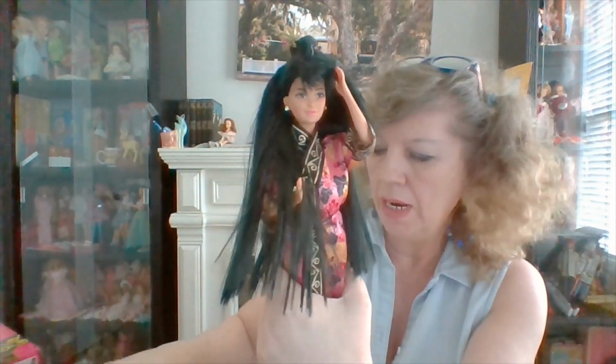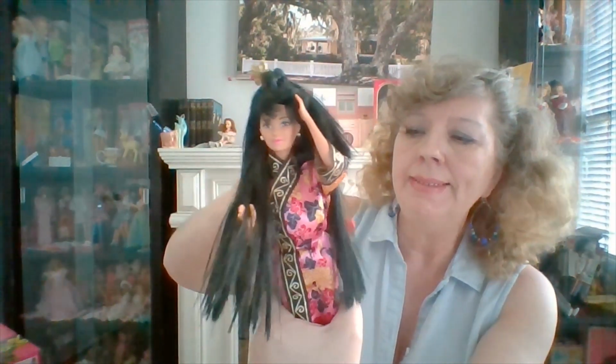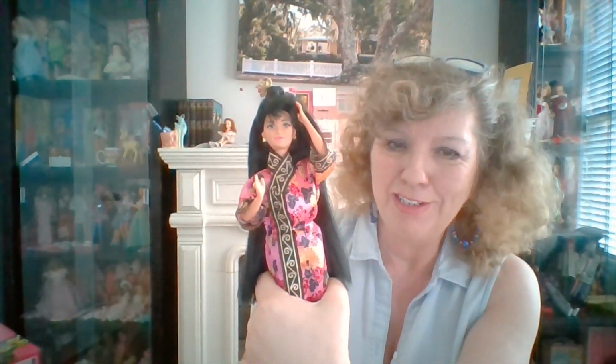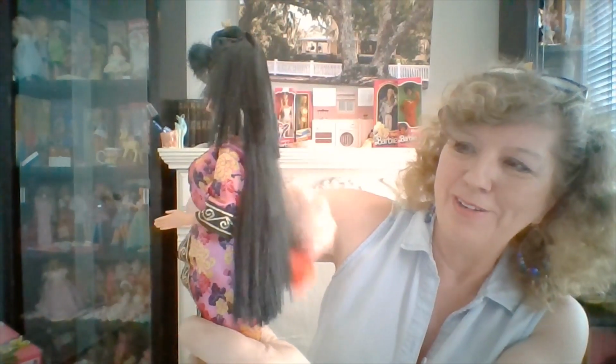But dolls were still made really good in the 90s. And I hate to say it, I don't like the quality of the dolls being made today. I know they're good for kids to play with, but I don't think they're going to hold up through the test of time like some of these older dolls. So, isn't she just beautiful? And I love brushing this long black hair, and her hair is not messy. I don't have to wash it, and it's cut. I love these jagged cuts. It reminds me of the Malibus with the little jagged, uneven cut. Love that. So pretty. Next.